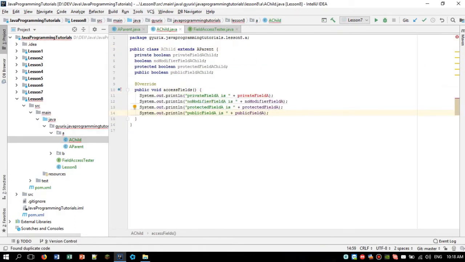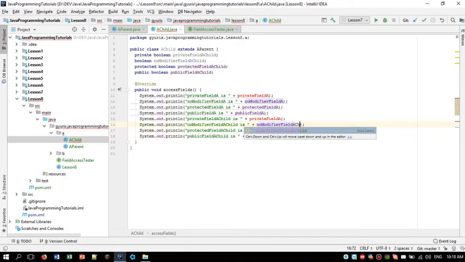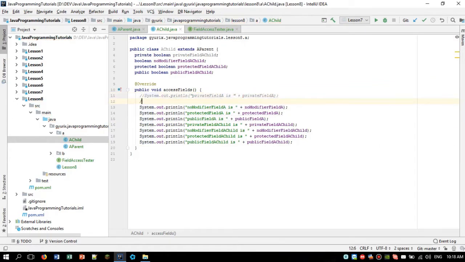So I'm going to copy these printings. And as you can see, the private fields are for some reason red. So it means an error. And I'm going to show you what is this error actually. I'm going to print all of these 8, so as you can see, it's like that. And actually I can't print all the 8 because the private fields are only accessible from the classes where they were declared. And I can access all the other fields which has other modifiers.